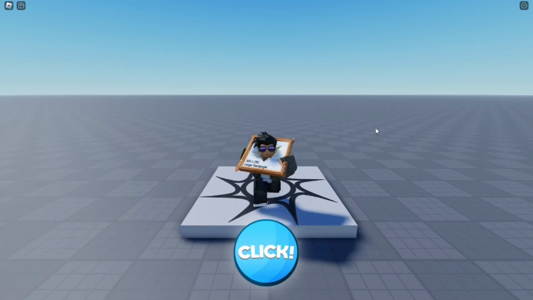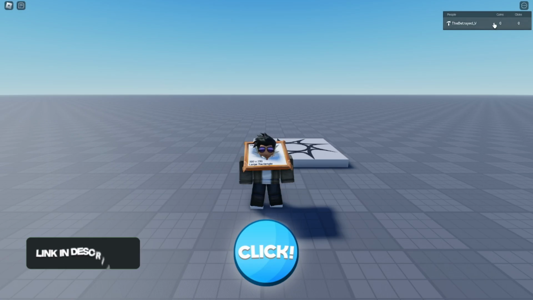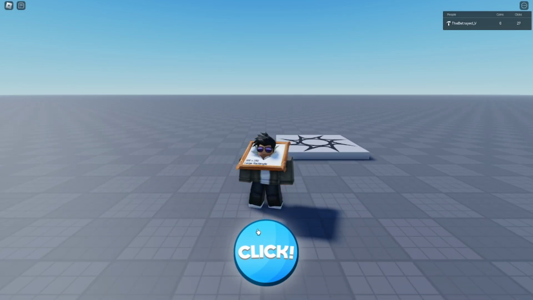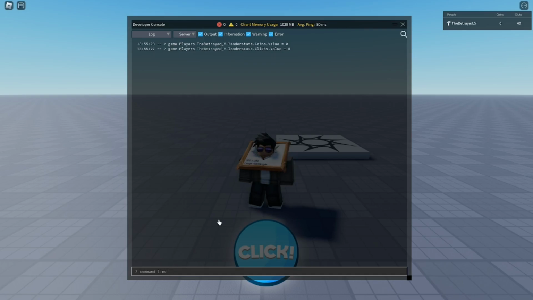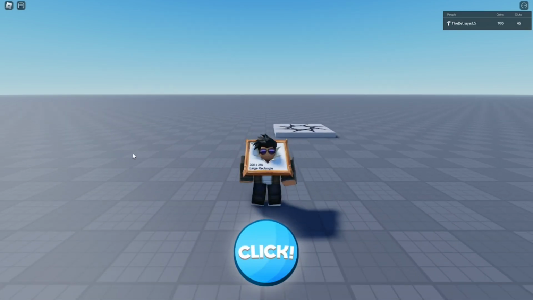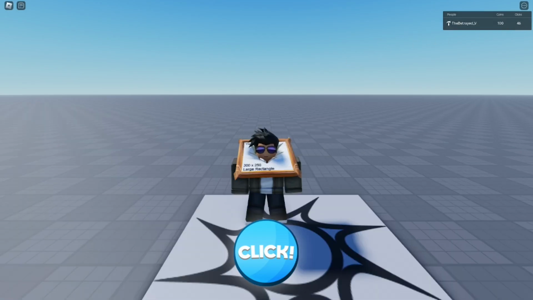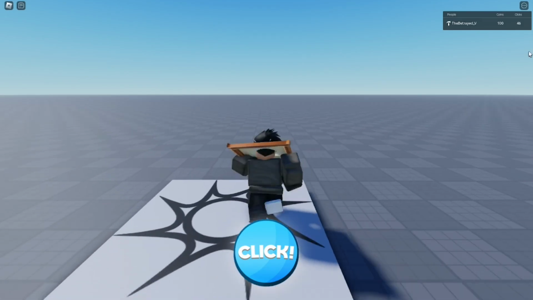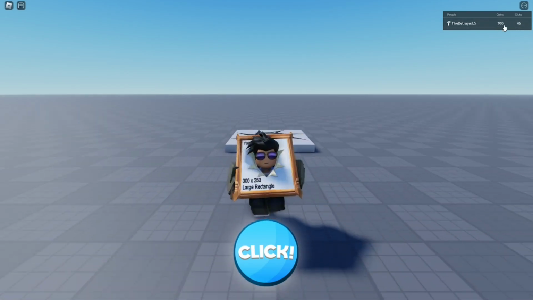Alright, so now we are in the game, and you'll notice that I have 0 coins, 0 clicks. So now I'm just going to click a bit, gain some clicks, and since we don't have a function to sell our clicks yet, what we're going to do is we are going to go ahead in here. I'm just going to type in this command, and I will just do coins.value equal to 100. So I'm going to now leave and rejoin. We should have 100 coins and 46 clicks when we come back. I have just rejoined the game, and as you can see, I have 100 coins and 46 clicks still.